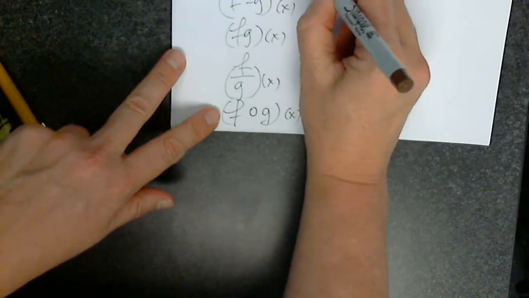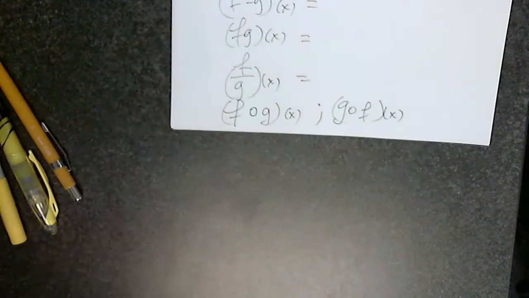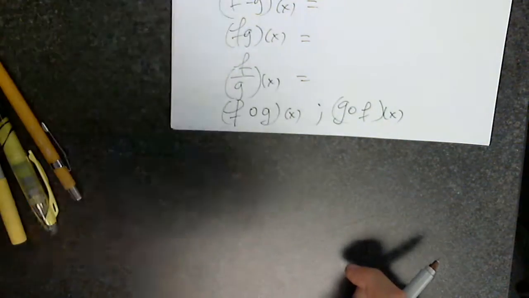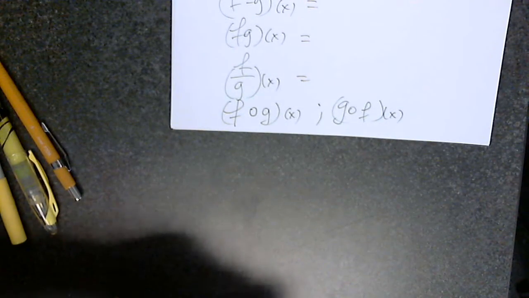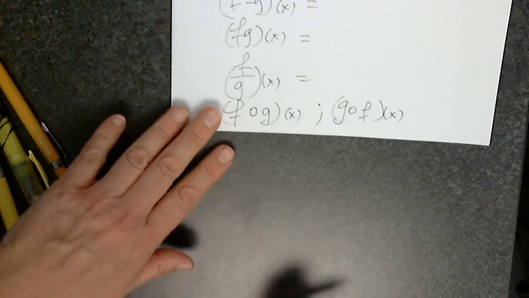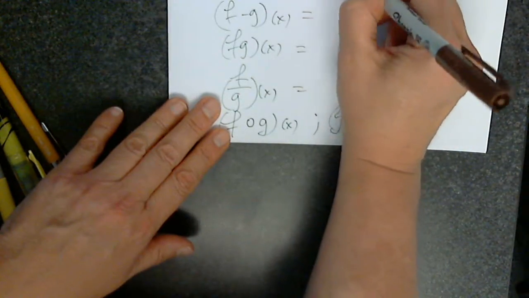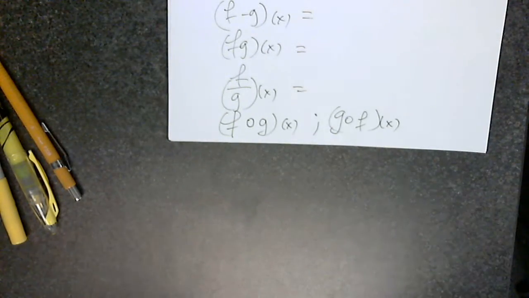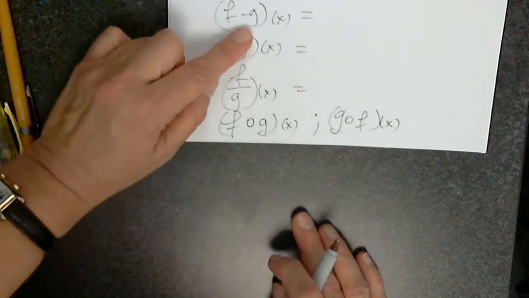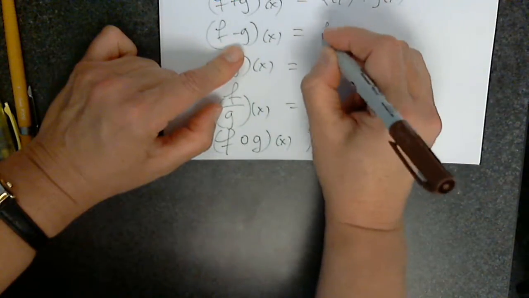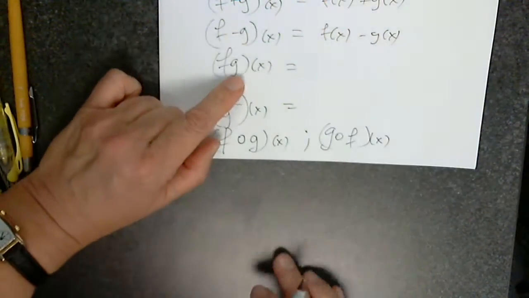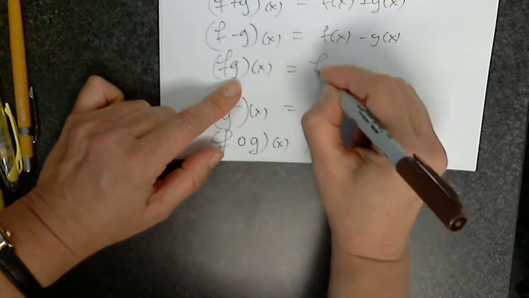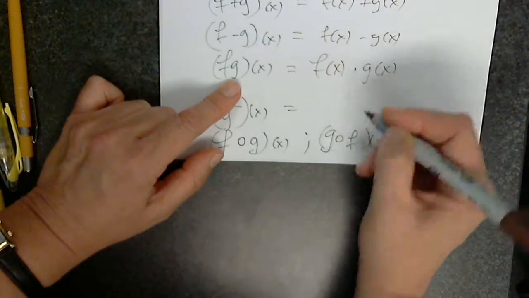So what will this mean? If I'm told here's f, here's g, find f plus g, what will you do? The sum, add them together. Yes, very good. f of x plus g of x. How will you find the function if I say here's f, here's g, find f minus g? What would you write? f of x minus g of x. If I say now find f times g, how will you determine that? f of x multiplied by g of x.